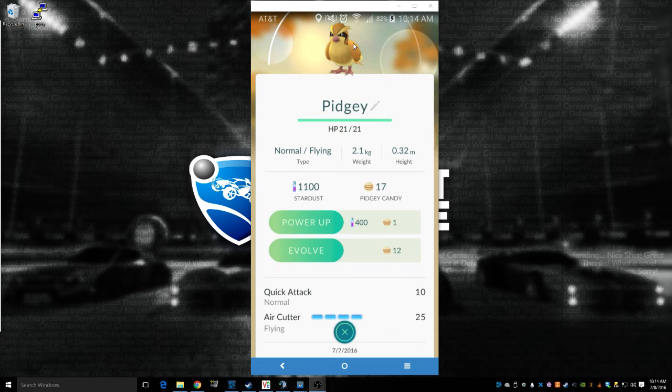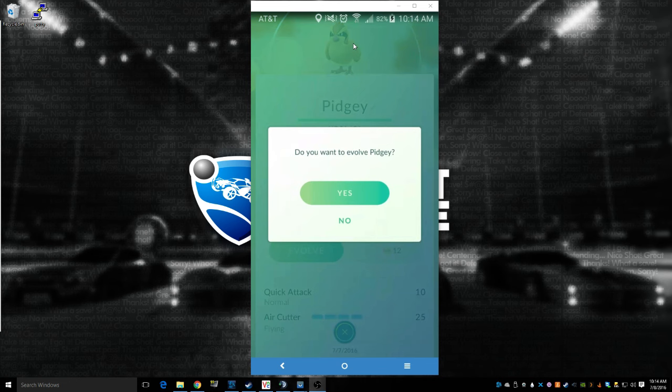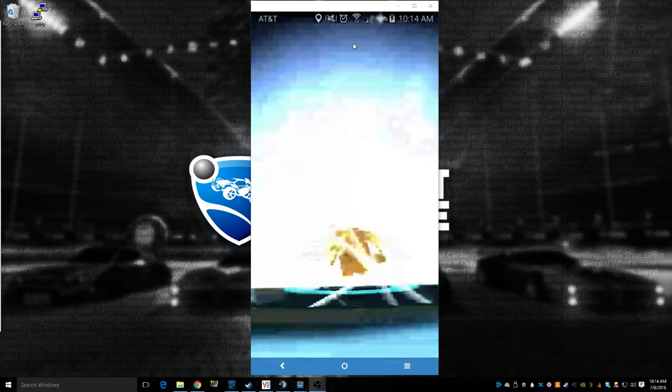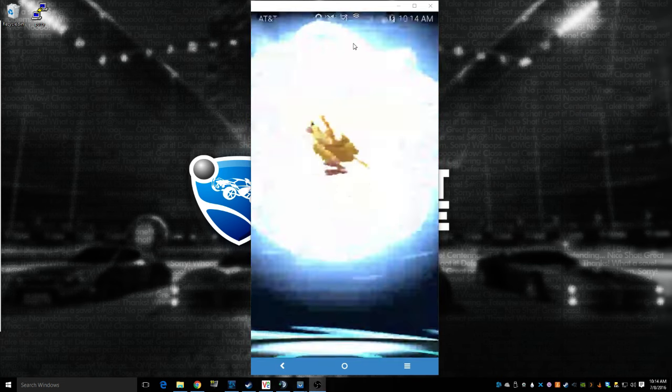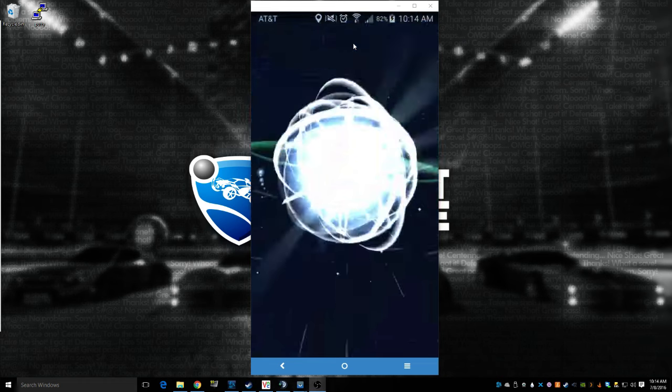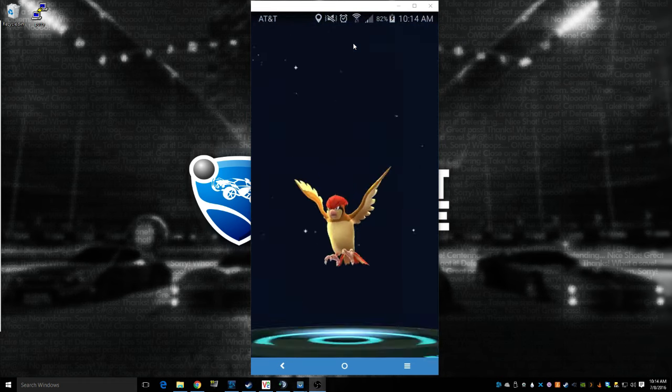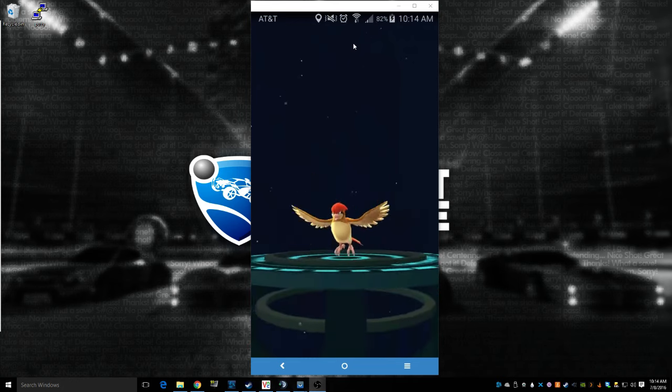Now I'm going to click on Evolve, which is going to use 12 of my Pidgey Candy. I do want to do that. And you can see the Pidgey is going to go through his evolution phase here. And this is going to use up 12. Now each Pokemon's evolution amount is going to be different, and as they evolve, you're going to need more to get to the next level, if they have additional levels.